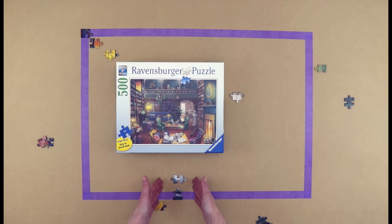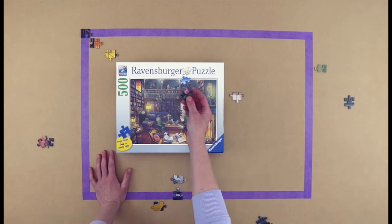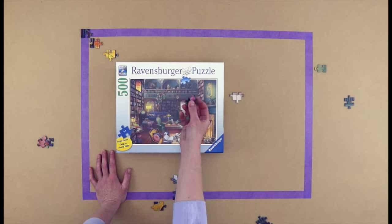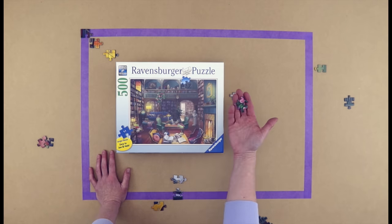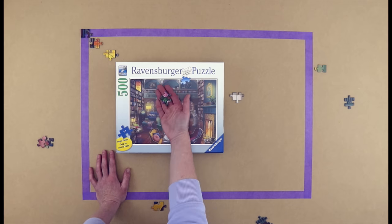Let's just say I place it about here for now. Well, here's another piece, and this one is part of the flower. Now, this is the thing. You can quickly recognize that this is part of the leaves and the flowers. It goes somewhere in this bunch of flowers.